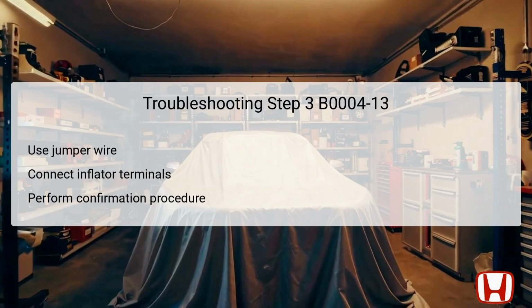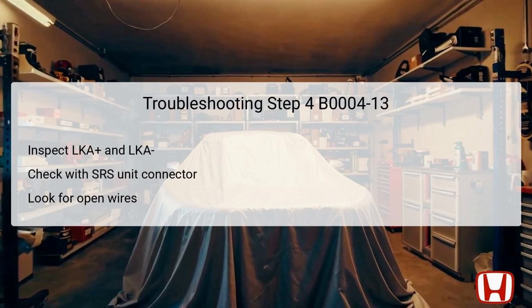After making the connection, perform the confirmation procedure by turning the vehicle to the on mode and allowing the system to reset. It is crucial to wait for approximately 10 seconds during this phase, as this allows the SRS unit time to evaluate the newly established circuit and check for any faults. If the DTC B0004-13 doesn't appear after this test, it's indicative that the issue lies within the driver's knee airbag component itself. If the DTC still appears, further inspection will be necessary for other related components.